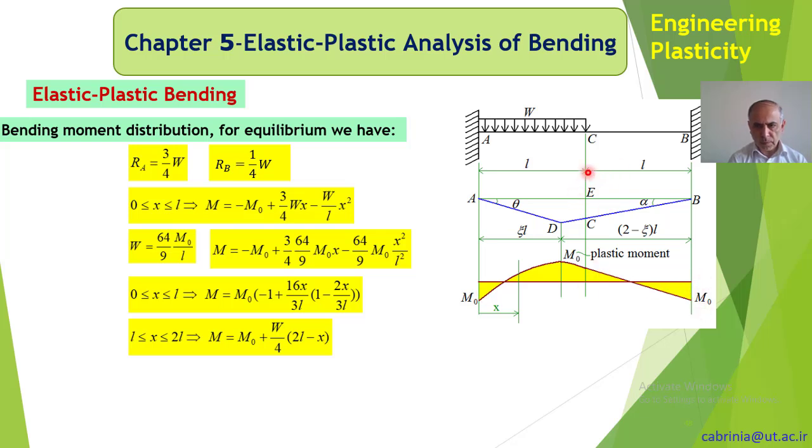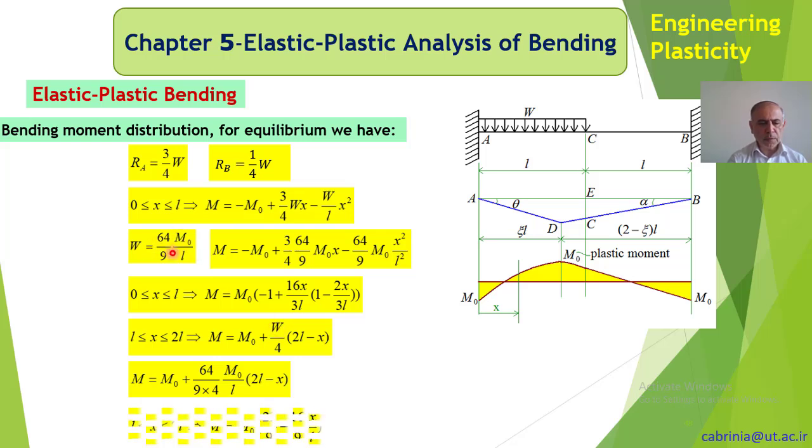I mean the moment for this part to that part, because we have taken it in 2 parts because we have this distributed load here, so we have taken it up to there and there, but our section is here, x. So we have here M equal to M0. Again we substitute for W from there, and therefore for this domain also, x between L and 2L, we get this relationship and that relationship, so we know the moments all over the place.